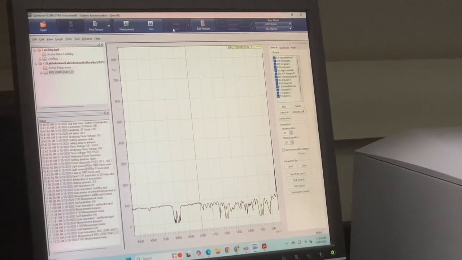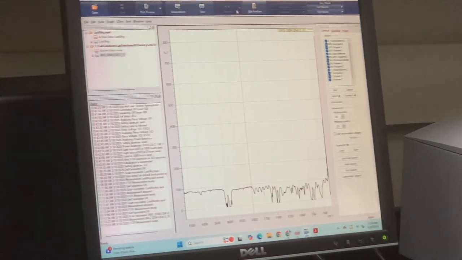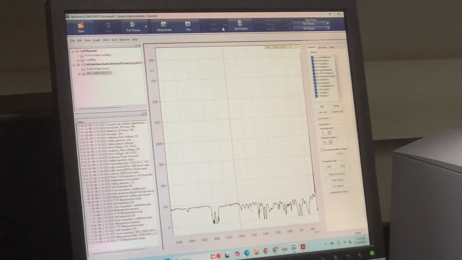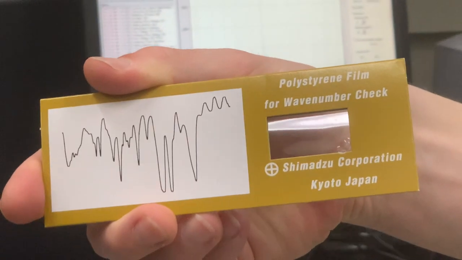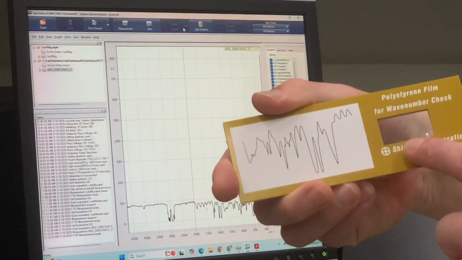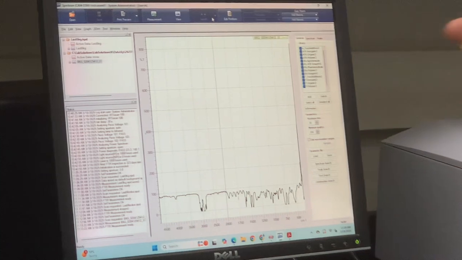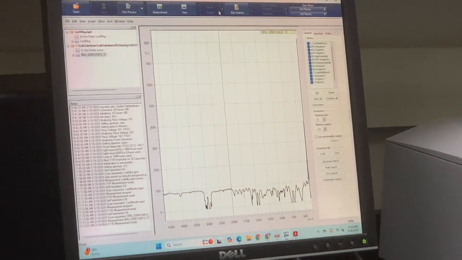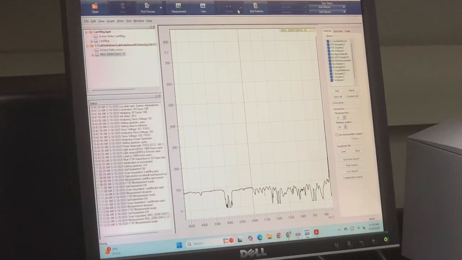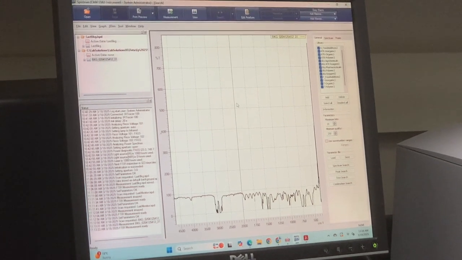Mohammed, what sample is it? This is the polystyrene reference sample. Polystyrene film. Okay, a polymer, something like polypropylene. It's just polystyrene. Yeah, polystyrene. So the calibration.